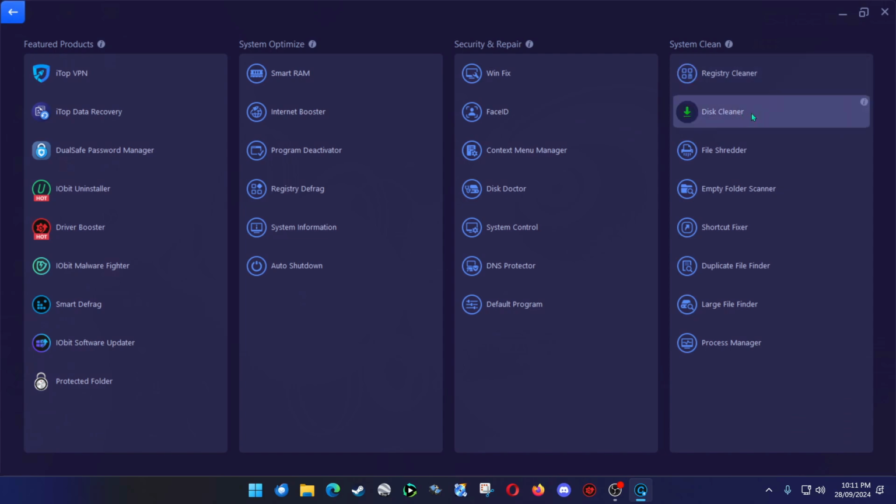Disk Cleaner. Now, this is one you've got to worry about. If you download Disk Cleaner and you decide to clean your disk, it'll come up with a box that says this is what we can clean. If anything's in there that's ticked, that's one of your games, it'll get rid of it. Will you get it back? No, you won't get it back. No way of getting it back. So make sure you back up your Steam folder if you can.